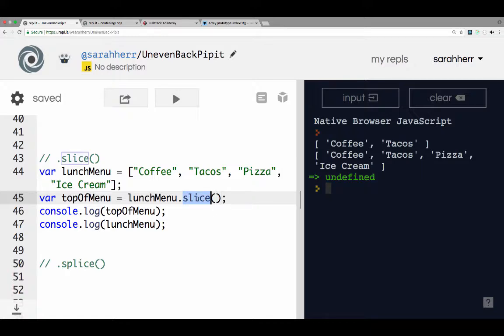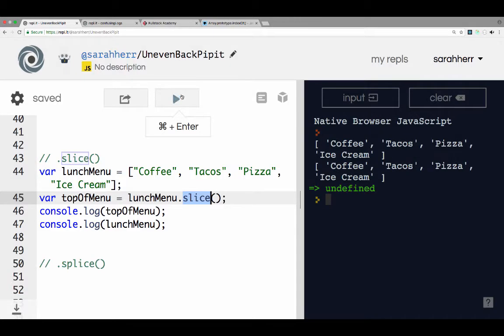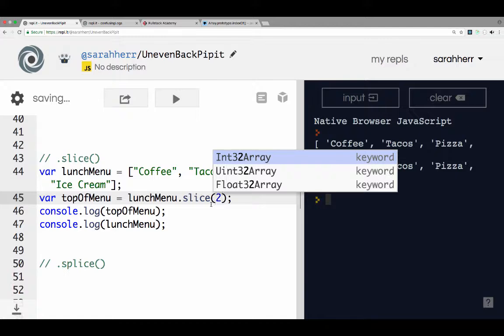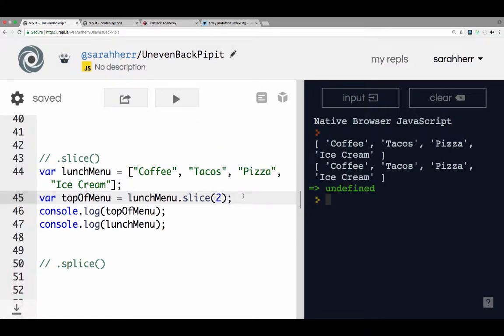A common use of slice with no arguments is to make a copy of the array so that you can use mutating methods without changing the original. So this would be a copy of the menu. If you just put in, let's say, 2, which is the start, remember being inclusive, so it'll include pizza, it'll just go to the end. So this will be pizza and ice cream.